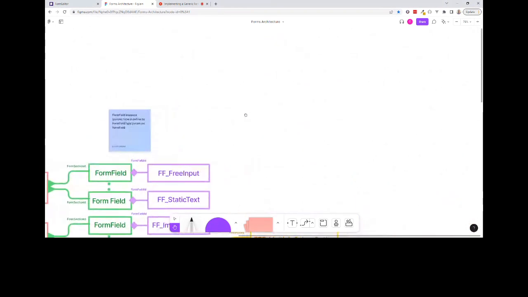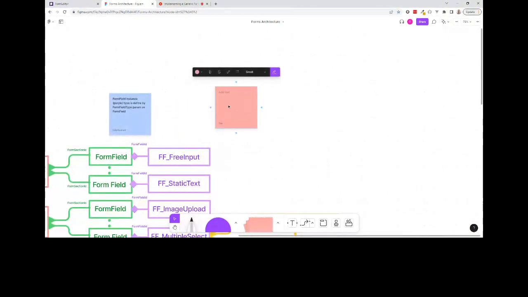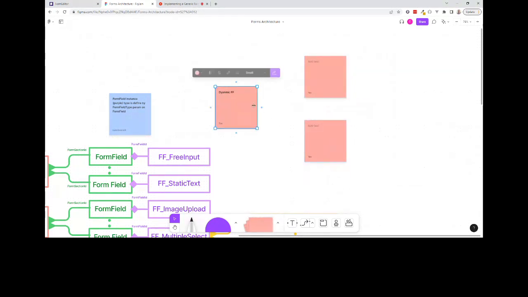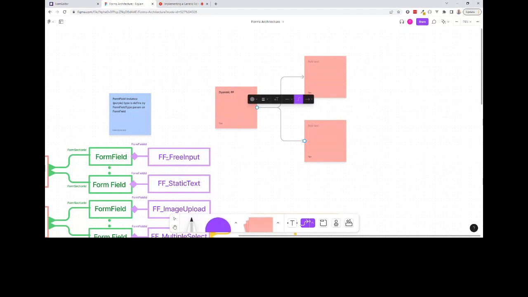Let me just try to do this live right here. It'd be like a dynamic form field, and then you could have a tree sort of option where, if it was a true false, you could load different options underneath of it.